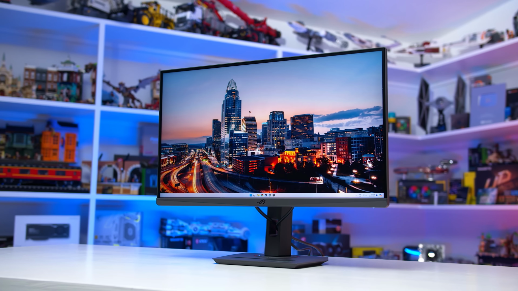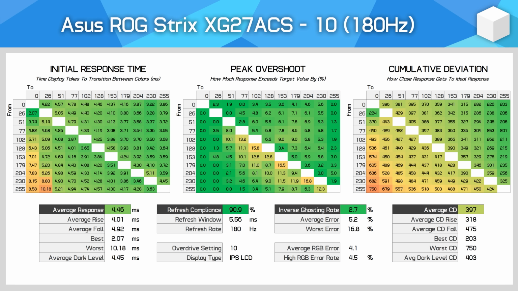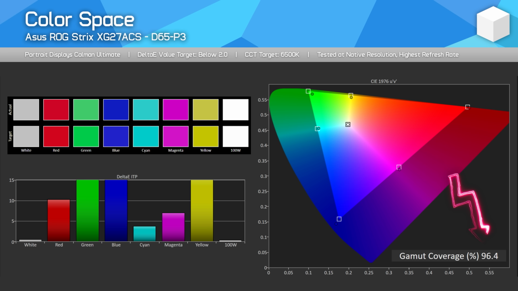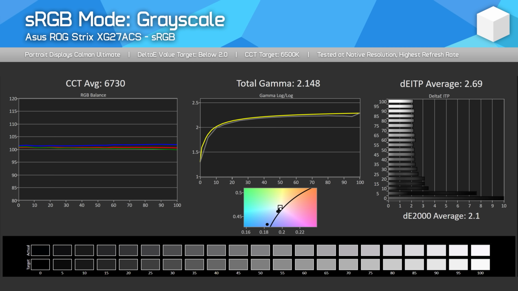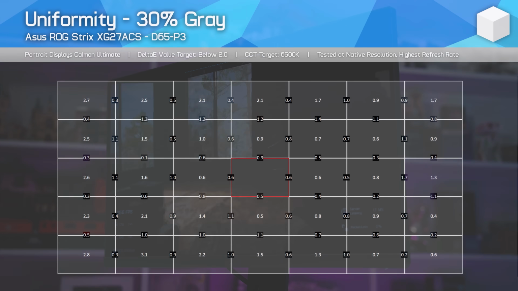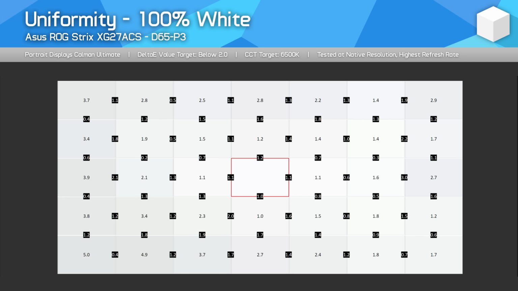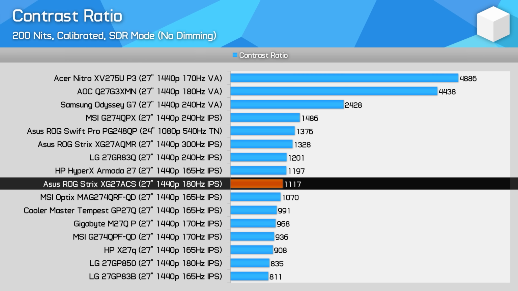IPS panels are increasing in popularity, though improvements have slowed over the last few years. This panel type is typically the most balanced, with strengths in many areas including motion performance relative to other LCDs, gamut coverage, and viewing angles. These strengths tend to apply consistently in all market segments, whether high-end or entry-level, and that can make IPS a great bang-for-buck option. Due to the prevalence of flat panels with great uniformity and very wide gamuts, IPS is also the most suitable technology for gaming and content creation on the same display, though contrast ratios are still well behind what VA panels can achieve and are a weakness of this technology.